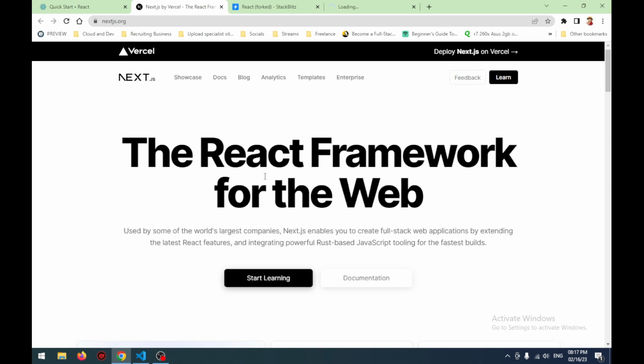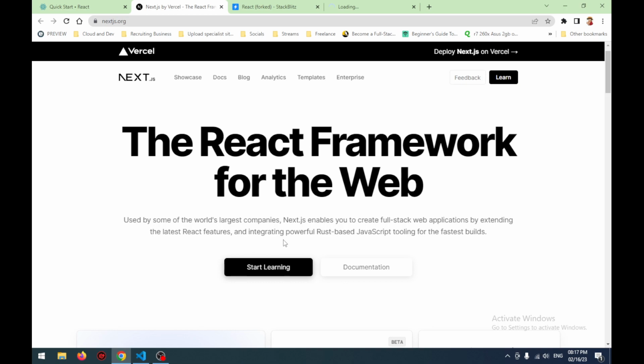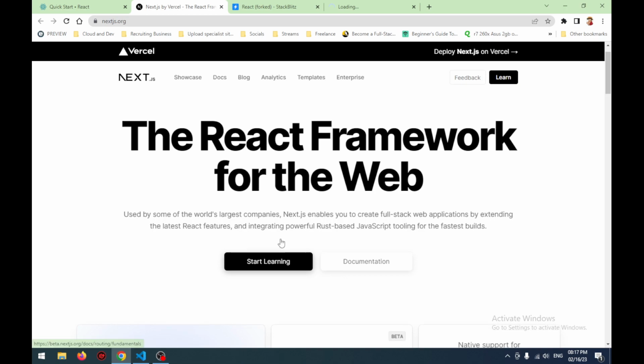Oh my god. Rust-based JavaScript tooling for faster builds? Wait, Rust and Ruby are different things, right? Yeah, they're different things. Very interesting indeed.